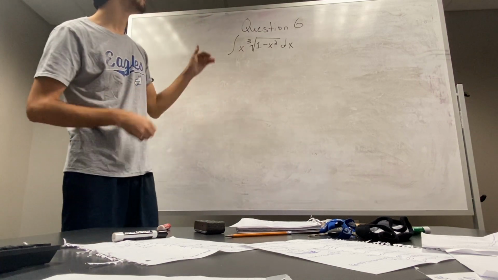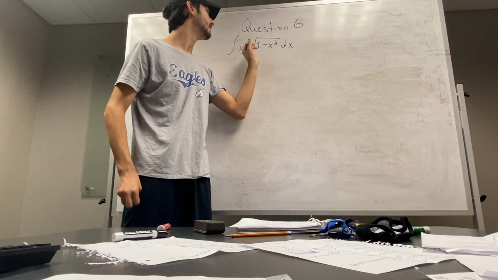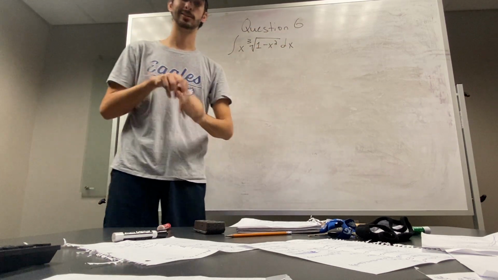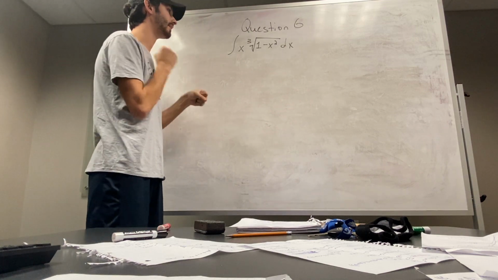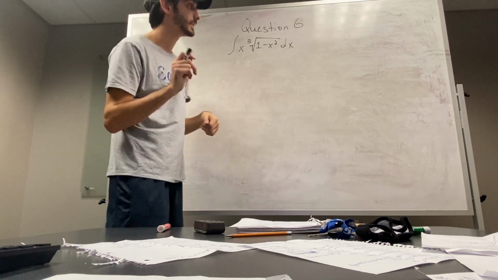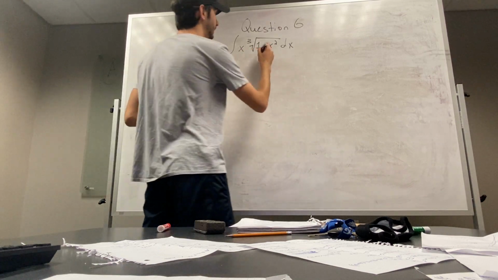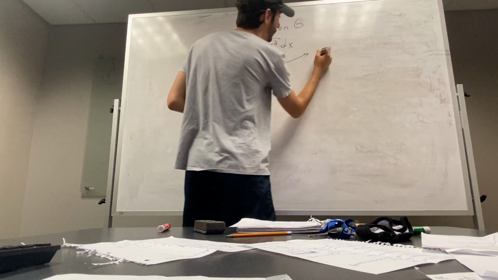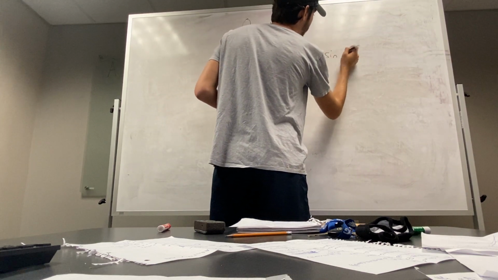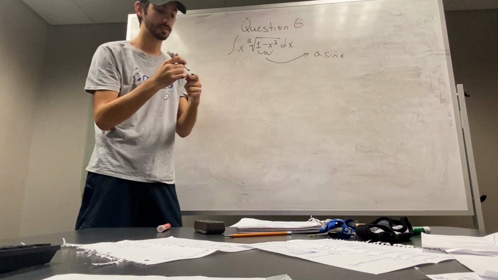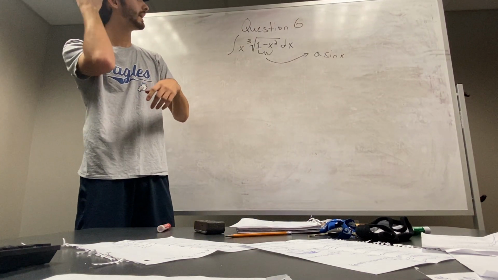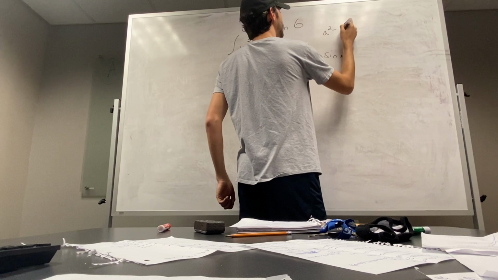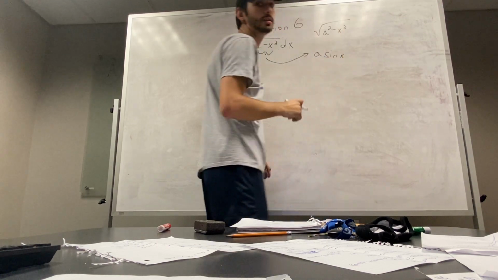So, we have an integral of x cubed times the square root of 1 minus x squared, dx. Okay, this one looks very nasty. I don't like it. Here's the thing. This right here is a trigonometric identity that we can substitute out for a sine of x. If we have a squared minus x squared under a square root, we can use the following.